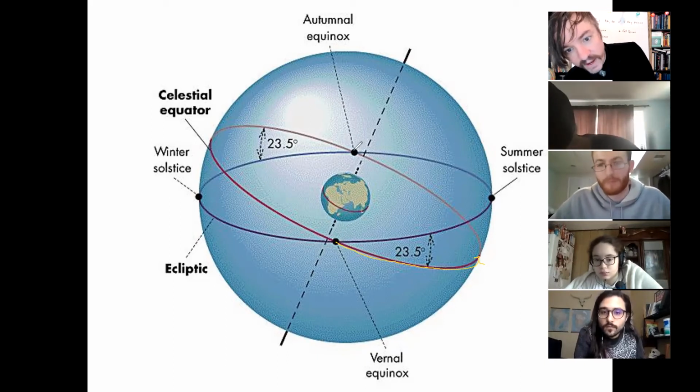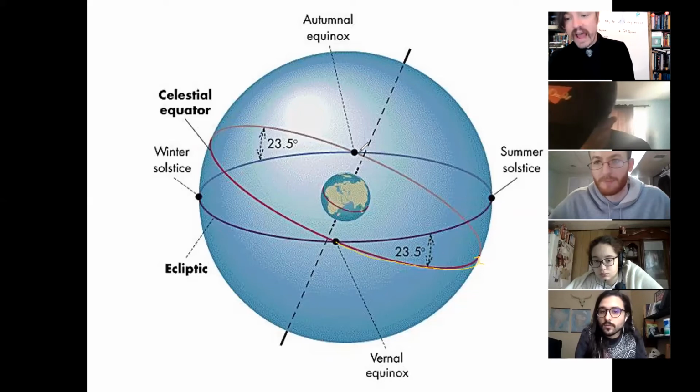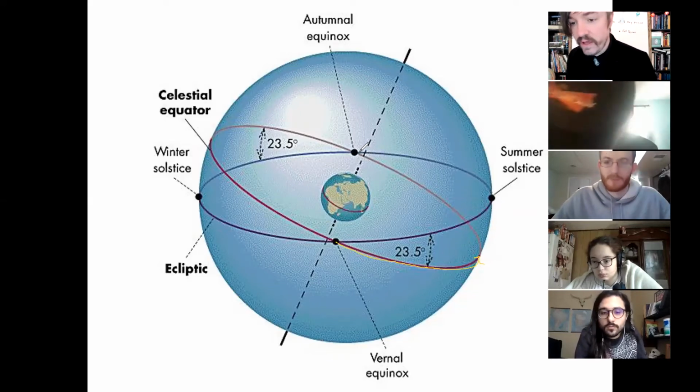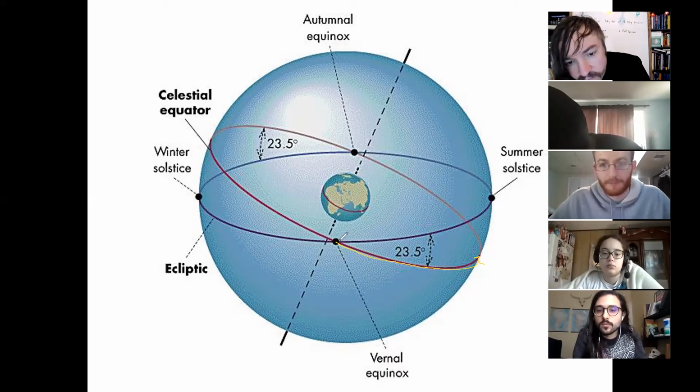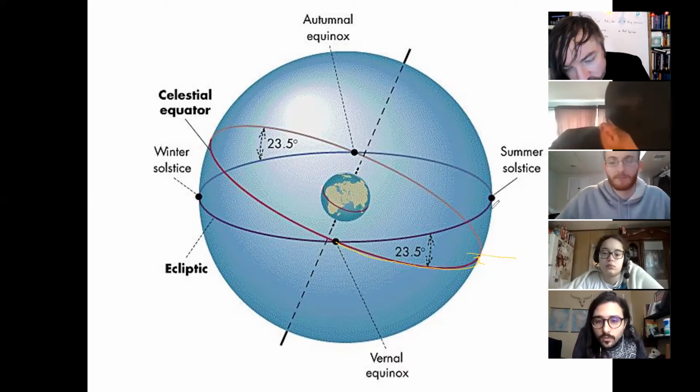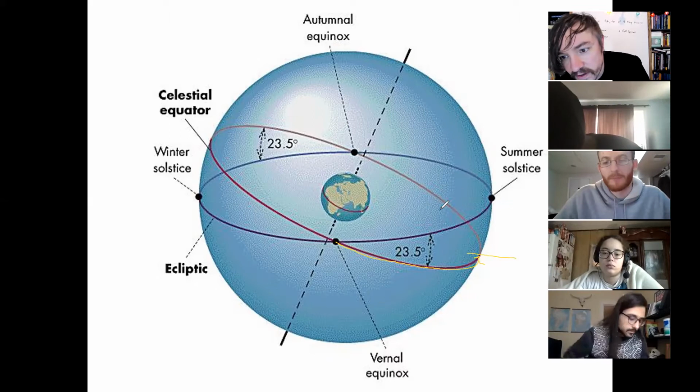If you go halfway around the globe, how many hours is that? 180. No. Once again, you're thinking in degrees. You need to be thinking in hours. It does take a little getting used to. So 12. So here, I would argue that you've only gone a quarter around the globe. So what would your right ascension be?